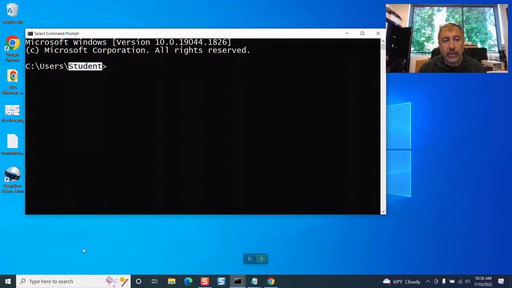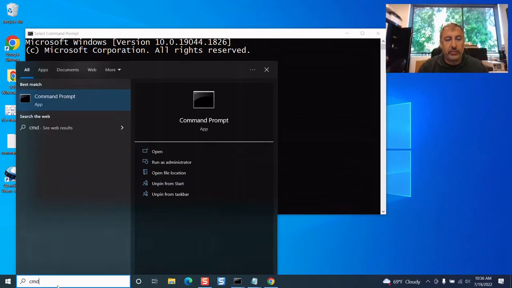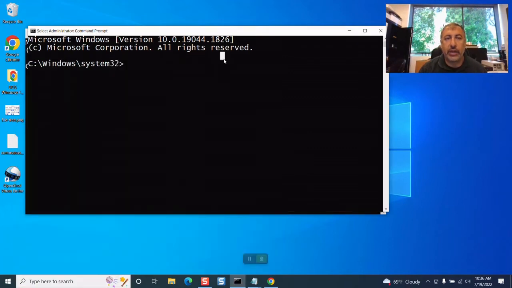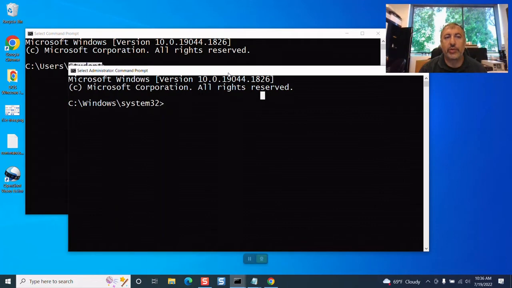If I go to the CMD again, bottom left corner, you see the sub menu here. There's an option here. I could open it, or I could go run as administrator. If I click on run as administrator, then I have another window that pops up that's similar, but it's not the same. If you notice on the top left corner, it says administrator command prompt. It does not say it here. It just says command prompt.